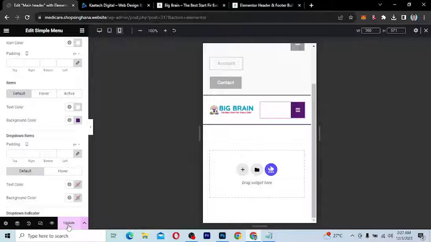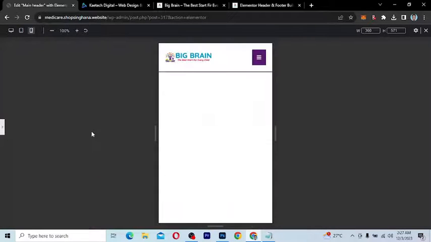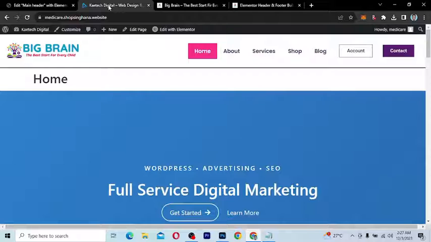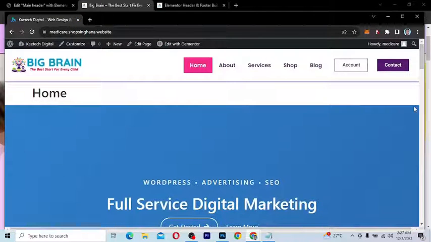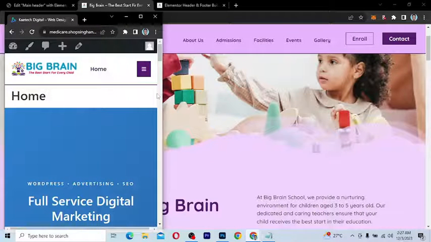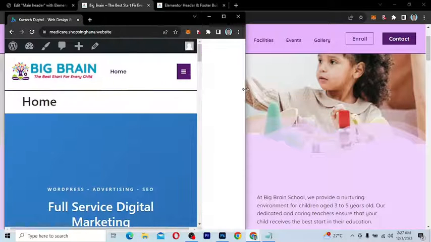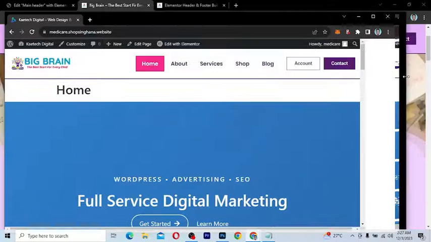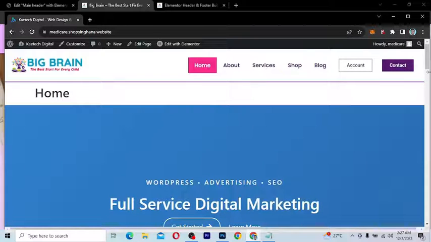And then all we need to do is just click on update over here. Now that we've updated it, this is how it's going to be like. So let's go over here and just refresh it. You're going to see that we have our header, okay. So let me try to view it on the mobile side, and as you can see, this is how it looks like, okay. So a very nicely designed header, and that is it.